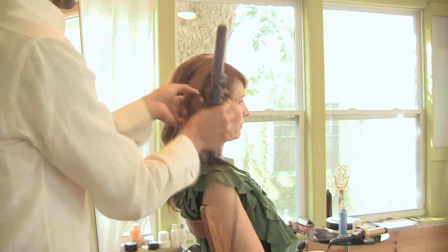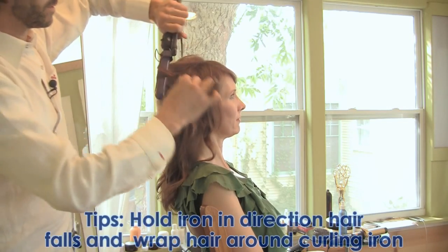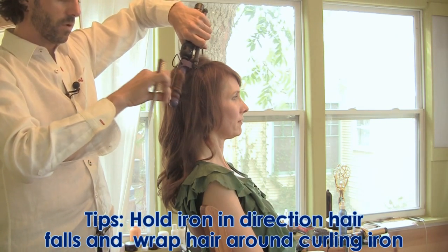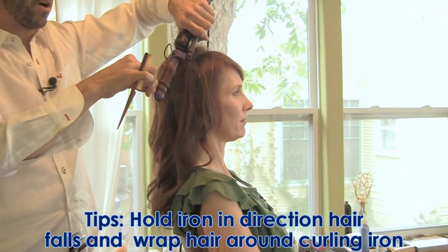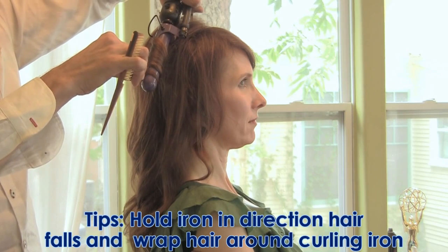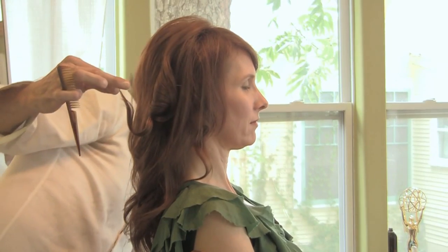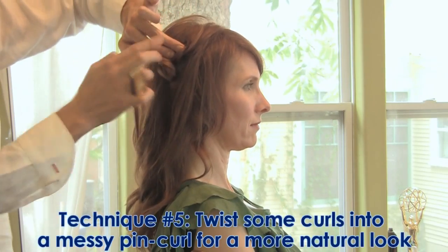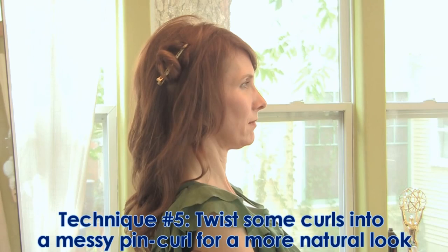Once again I'd like to section vertically just on this panel behind the ear. We can have the curl in the manner we've just seen, or we can wrap it around the barrel. In this case, I'm holding the very end of the section, and the hair has been wrapped around the iron on a spiral going downward — I'm not angling the iron in an unnatural way, this is how the hair would naturally fall. Once it gets hot enough and you take it out, this would be a great moment to just wrap it up in a slightly uncontrived fashion, almost like a pin curl but just bunched up and placed in a little pin like that.